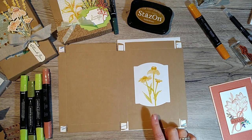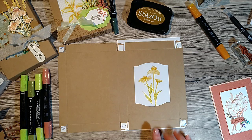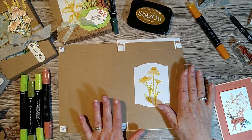Certainly would be nice for gifting, gift vouchers or money decorated. And last year, if you remember, or if you didn't see and you want to go back, we had some other gift boxes that I decorated to look like a pretend book. And so I'm thinking of having a go at doing a pretend book with these as well.